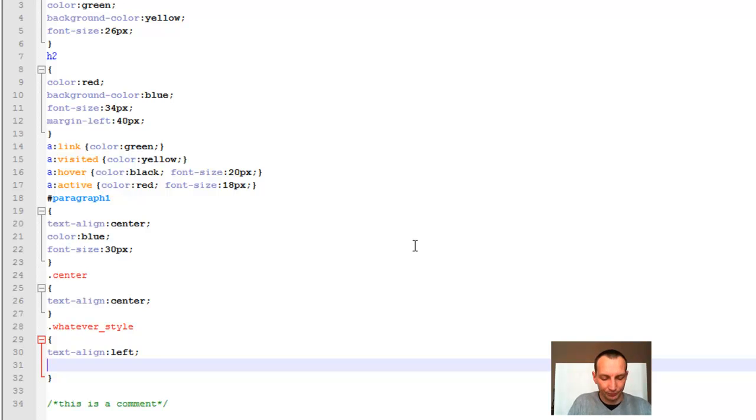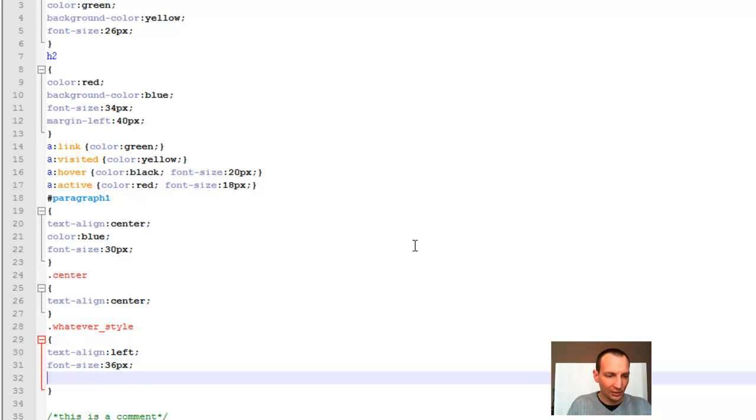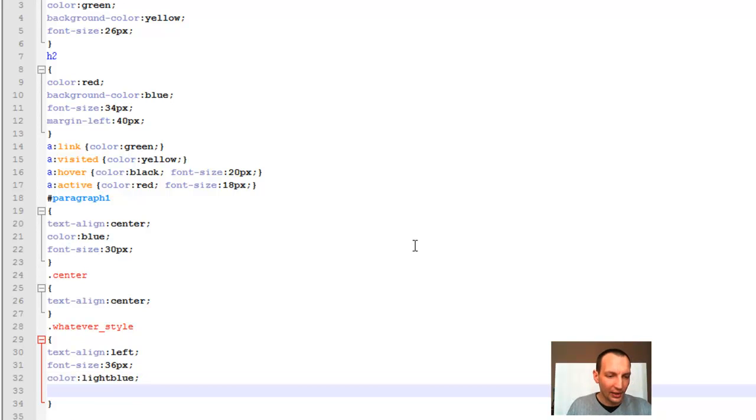Then font size to, let's say, 36 pixels. Then what else can we change? The color of the text. Let's assign what color do we want today. Okay, I'm sitting just in front of the window, so I'm going to assign the light blue color of the sky.